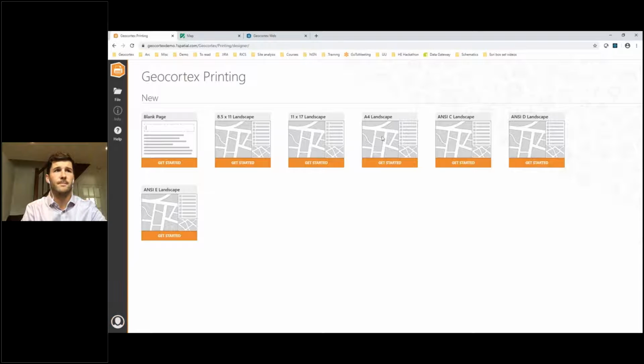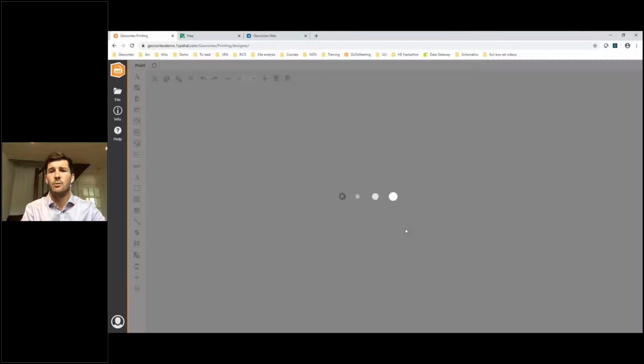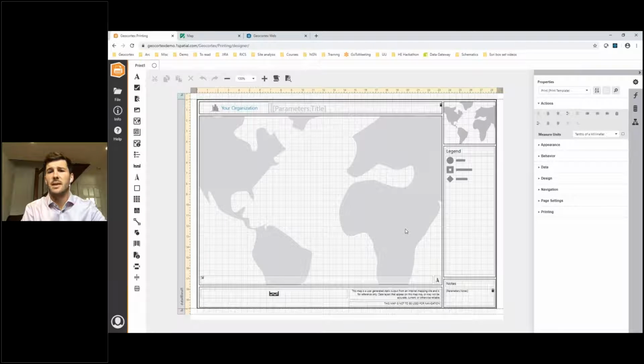for different page sizes. So I'll start by selecting the A4 template, as this seems like a fairly common use case. And once opened, we can see that this print template that has been generated for me has a number of different elements, most of which you would traditionally expect to see on a printed map. So for example, we can see we have our main map area here, as well as an overview map, a logo, and we also have our legend, a north arrow, and a scale bar.